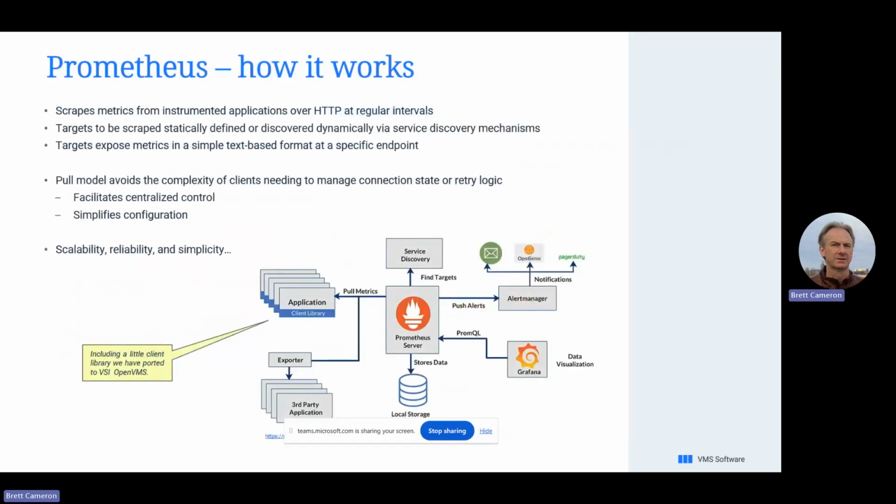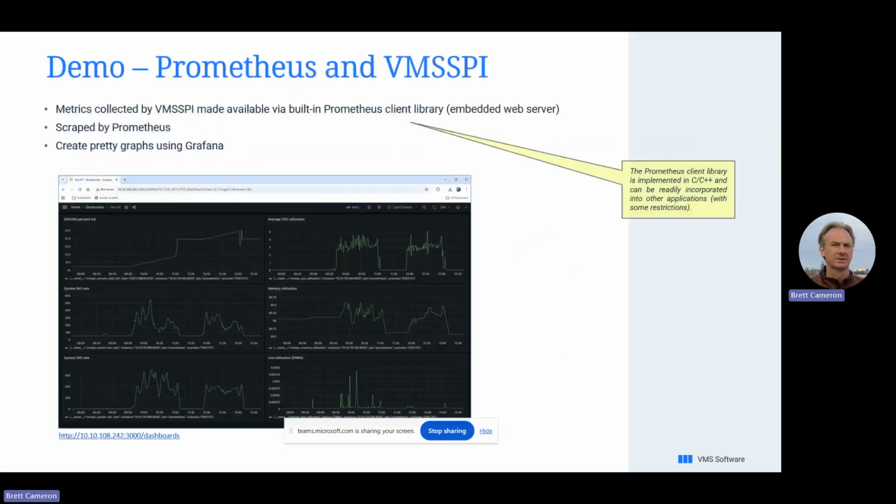So I won't go through all of this, but essentially this is what I described. You configure Prometheus to know about these different URLs for whatever systems or applications you've built the hooks into. Prometheus goes around and scrapes all those URLs, stores the data. You can then use your visualization tool to draw some pretty graphs. So this again is my very simplistic line time series plots with Grafana.